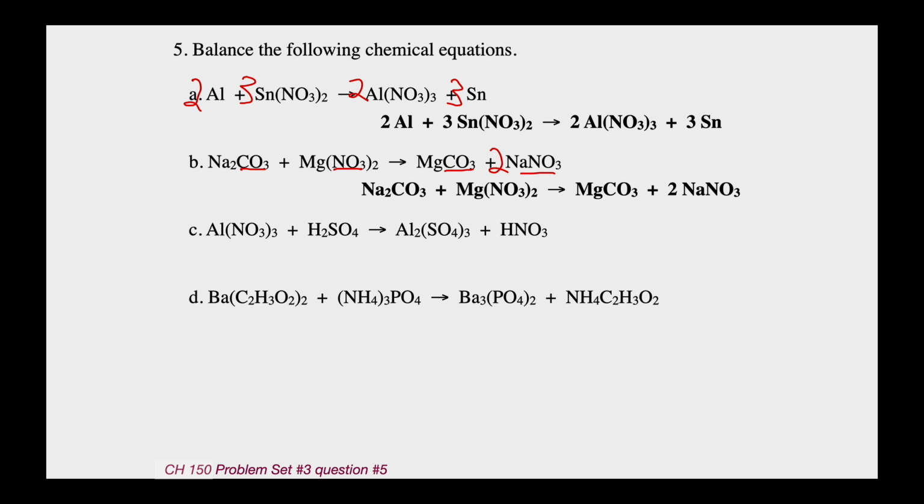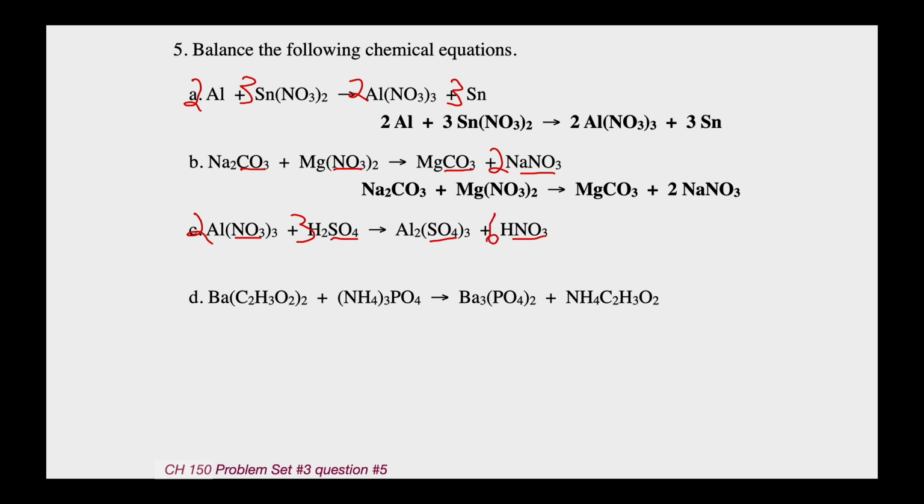The next example also has polyatomic ions. There's the sulfate ion on both sides, and there's the nitrate ion on both sides. So this one, the aluminum sulfate on the product side, has a lot of sulfates. So we've got to take that out. Let's put a 3 right there. That will at least make the sulfates okay. And you can see that there's 2 aluminums in aluminum sulfate, so we're going to have at least a 2 right there.